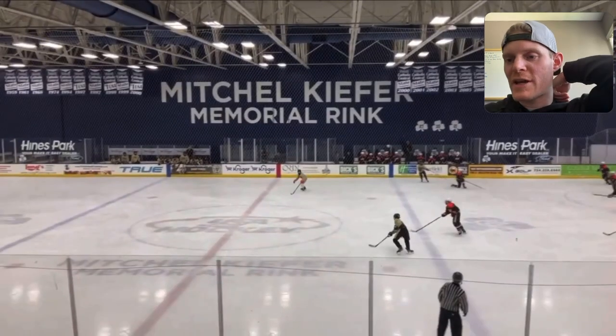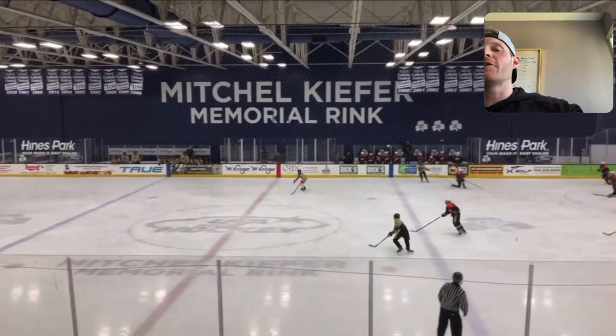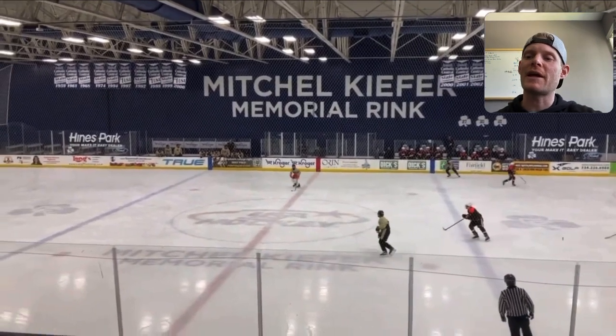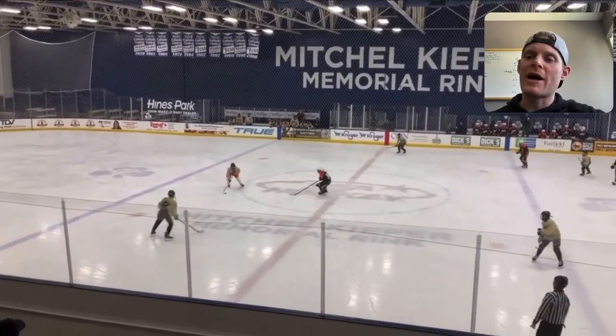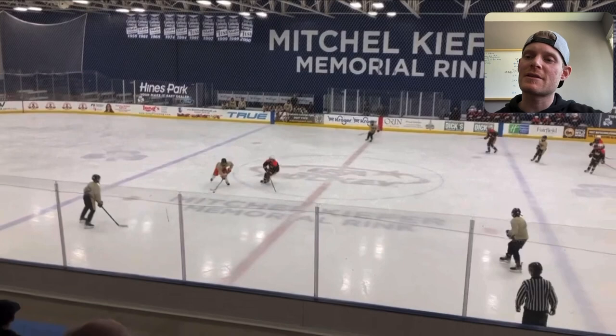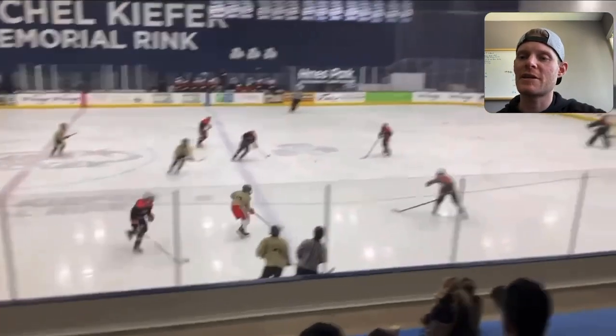Now here's an example of one of my players. We're in a little spring game here. Different scenario, but the same concepts remain. The player's going to wind up here with some Mohawks. As he beats this first defender, he's going to get his feet turned up to middle ice to try to get back through the dot line into that middle ice. So there you see him, boom.